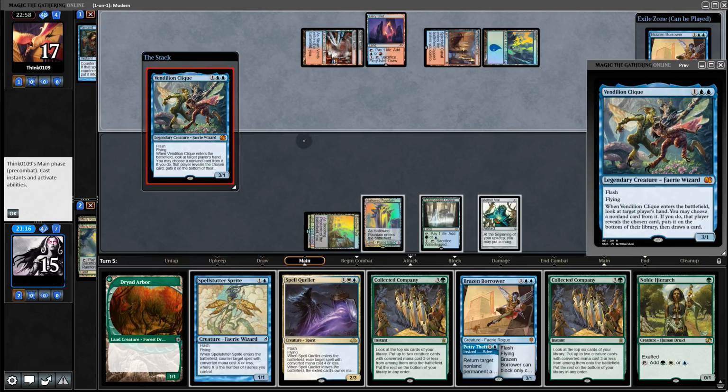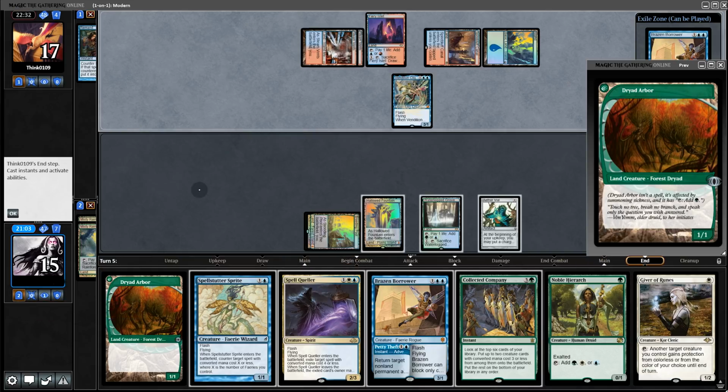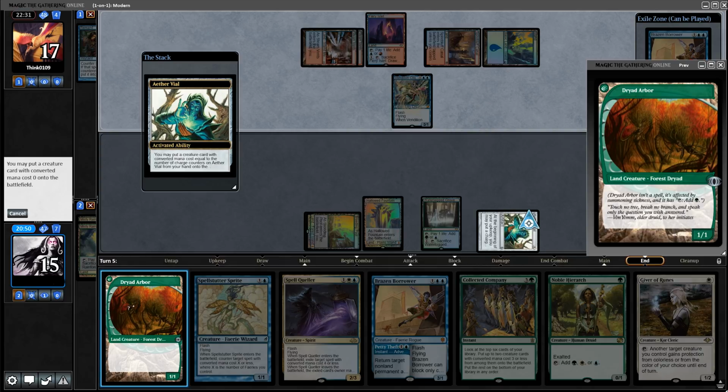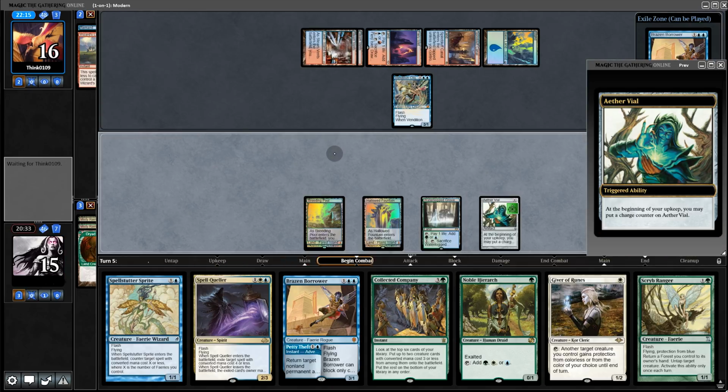Opponent plays Vendilion. Fine. Taking one of our companies. And oh shoot, I forgot to play the land last turn. What are we gonna do? Aren't the tricks of magic amazing? That was very anticlimactic. Yeah. Well, forget that happened. And now we'll just pass back.